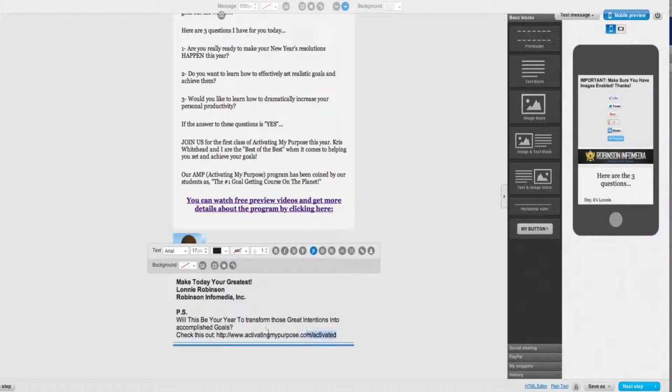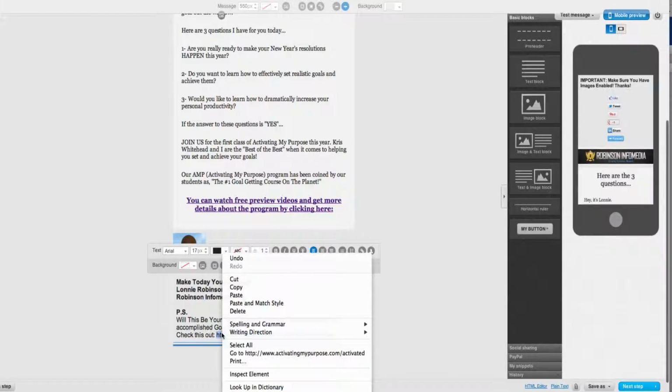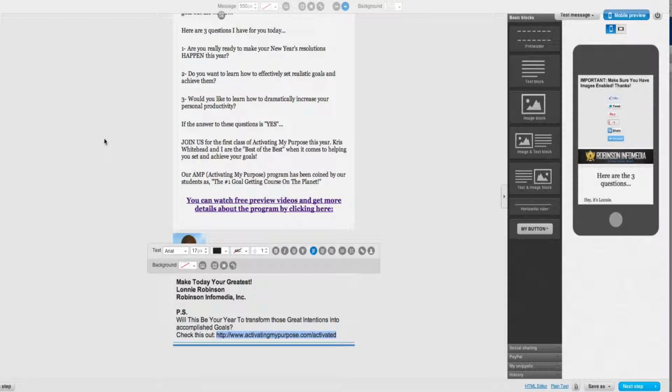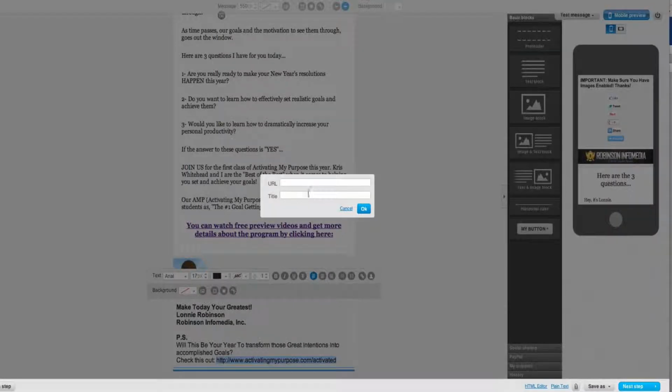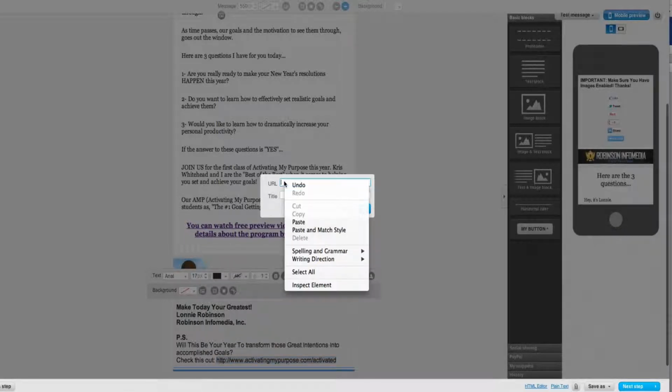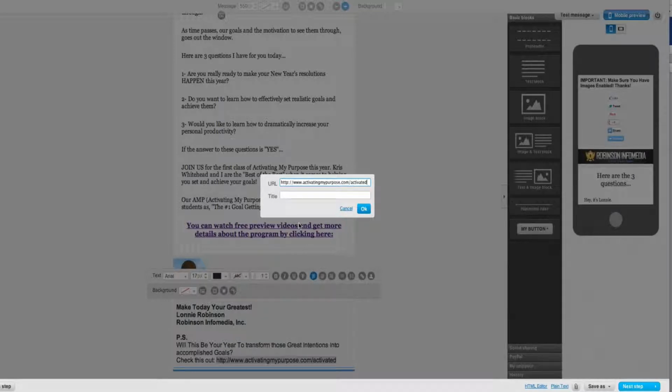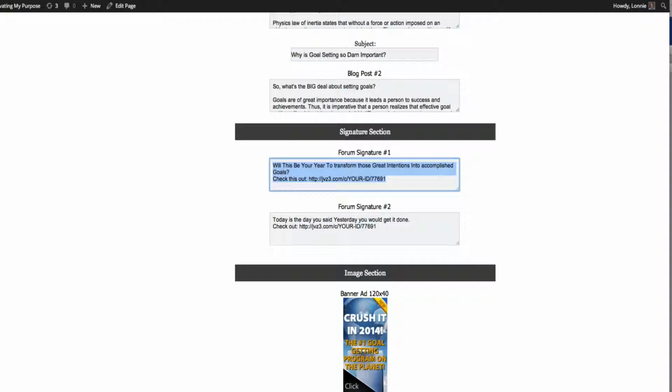So I'm going to copy this to make it clickable again. So we'll copy this and we'll go here. We'll put the URL here. Let's make sure it's right. Let me just double check that to make sure.